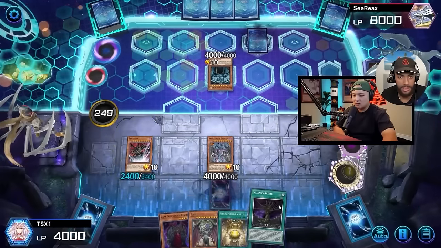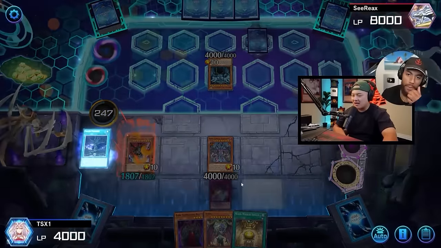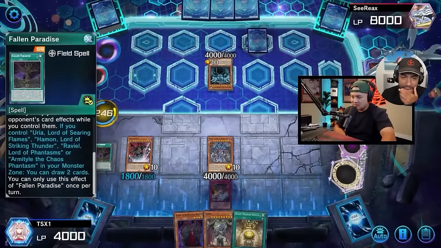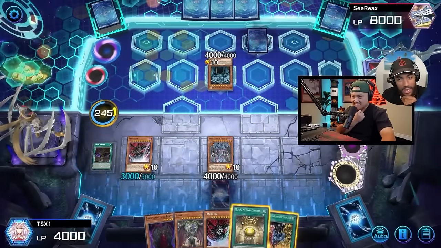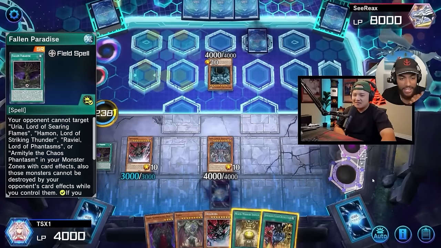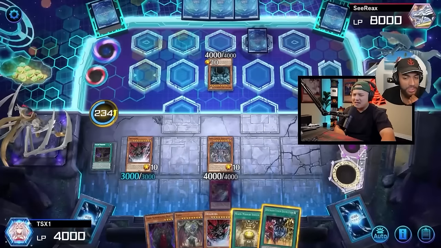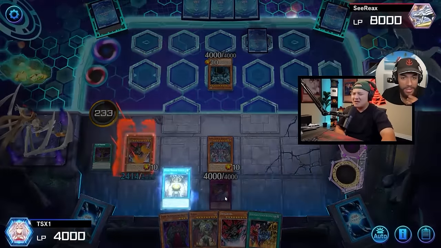How many Chaos Summoning Beasts did you get? Just one. So like, I banished it. Now it's literally over. Like, I don't have any follow-ups. I did get two Dark Beckoning Beasts, though. God, drawing two per turn is so crazy. How many Fallen Paradises did you get? I got three Fallen Paradises. I didn't get any mounds this time. No mounds? Mounds didn't really help you, though. Yeah, I didn't get a lot of stuff, but I'm not going to tell you which stuff.